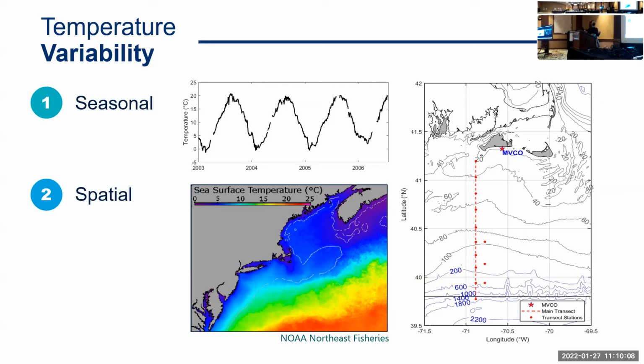And in this location, the dominant environmental variable is temperature. And we have our regular seasonal fluctuation in temperature, warm summers, cold winters. And we also have this spatial gradient that kind of mirrors that, where we have our colder, fresher water on the shelf mixing with the saltier, warmer Gulf Stream water. And the sampling plan of the LTER is designed to capture both of these sources of variability. We have the Coastal Observatory, which we heard about a bunch yesterday, MVCO, indicated by the star on the map on the right. And that red dotted line is our main cruise transect, which is capturing the spatial variability.